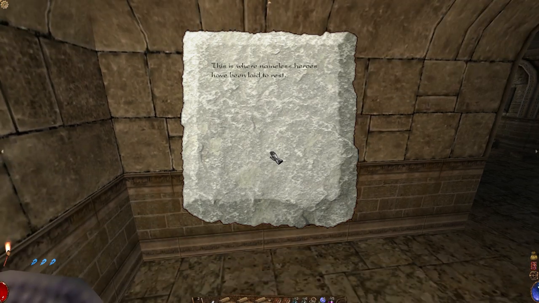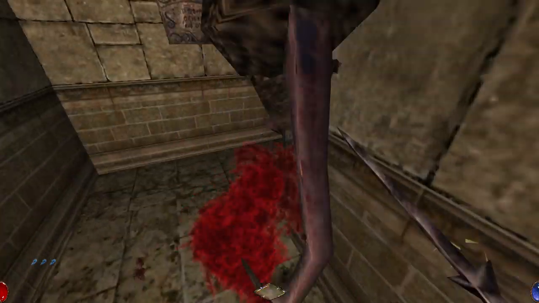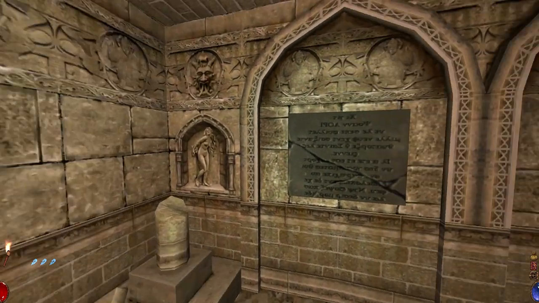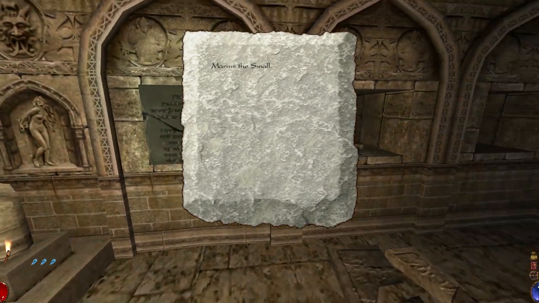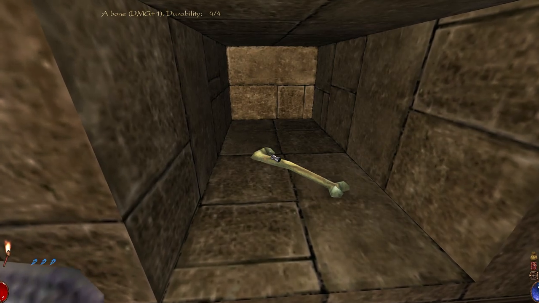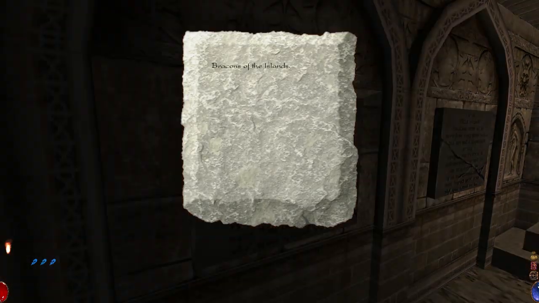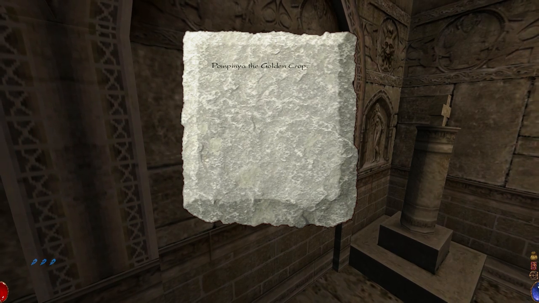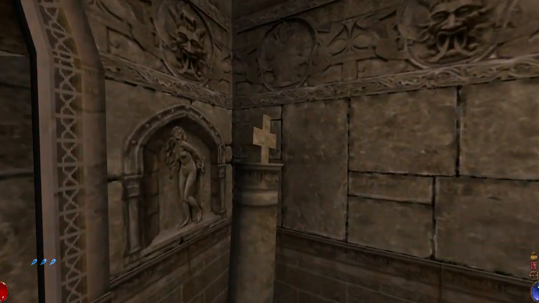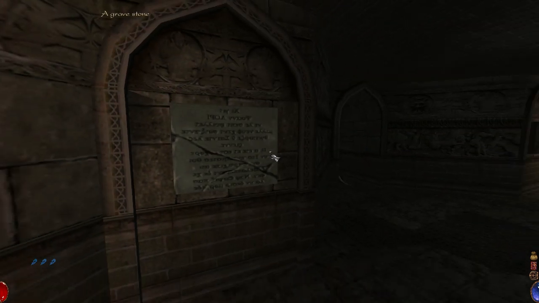This is where nameless heroes have been laid to rest. Marius the Small. What happened to the rest of the skeleton here? Maybe he's walking around. Brockens of the Islands. Papinia the Golden Crop. The Golden Crop? What, is there a skeleton of a corn husk in there? Achanta the Vampire, okay.